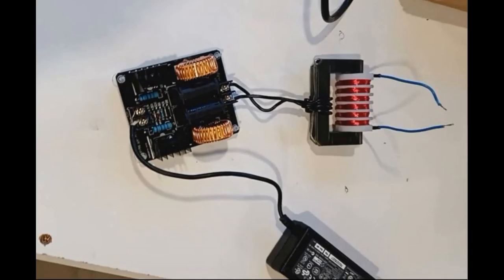Let's go ahead and take a look at another example. This right here is a simple circuit. It's a power source, 19 volts, 3.5 amps, goes right into a ZBS, then that goes into a flyback transformer. And in this case, we consider this AC. Now that I've explained what this is, let's go ahead and see how it works.